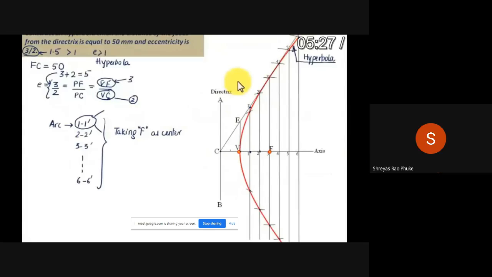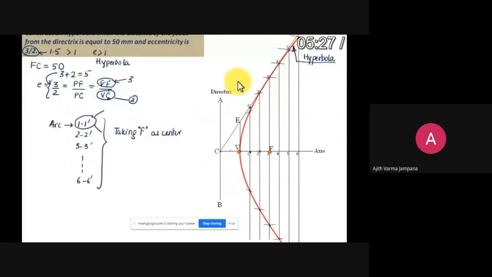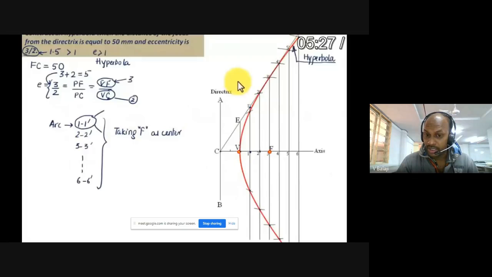Sir, should we submit only the parabola or all the three? All the three. These two come under day-to-day work. I will give you 15 marks. But parabola is a special assignment I am giving you. That is given for some other marks. That we will count differently. That may be given for 5 marks or 10 marks, I will decide later. But this hyperbola and ellipse you have to show immediately, maybe in the next class.